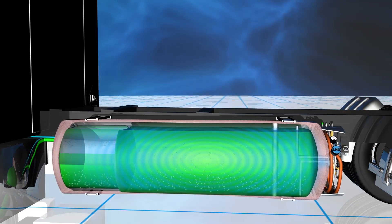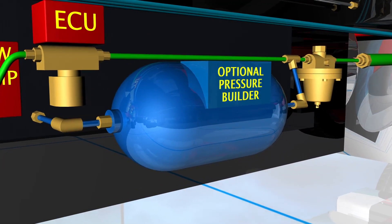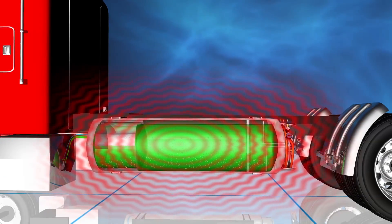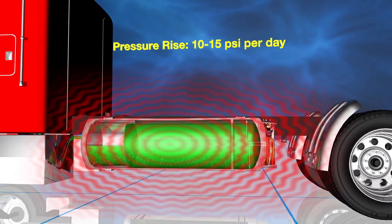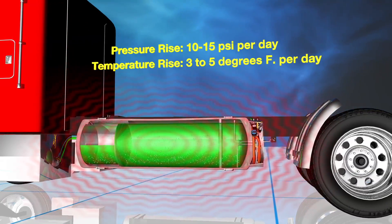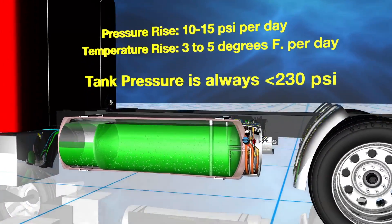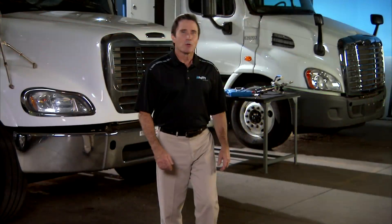When using blue fuel, Agility's optional cold fuel pressure builder is used to boost system pressure to provide the engine with adequate fuel. Even though the tank is very well insulated, a small amount of heat is always flowing into the tank from the outside, so pressure will gradually rise at a rate of approximately 10 to 15 psi per day, equivalent to about 3 to 5 degrees Fahrenheit per day. A series of regulators and valves manage the pressure in the tank so that it never exceeds 230 psi, and the pressure delivered to the engine never exceeds 150 psi.